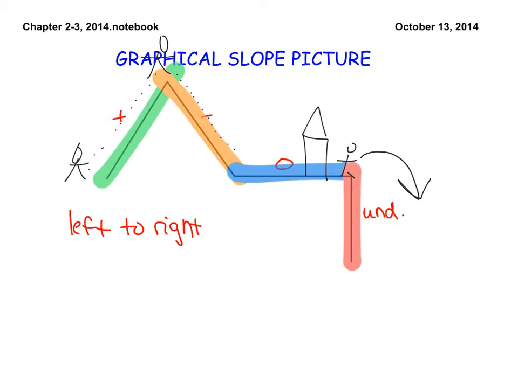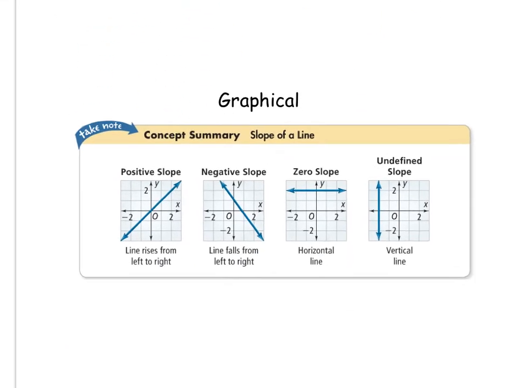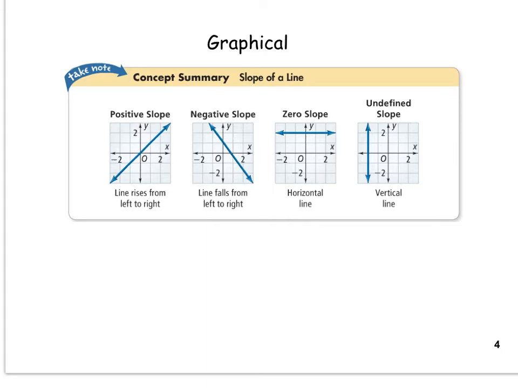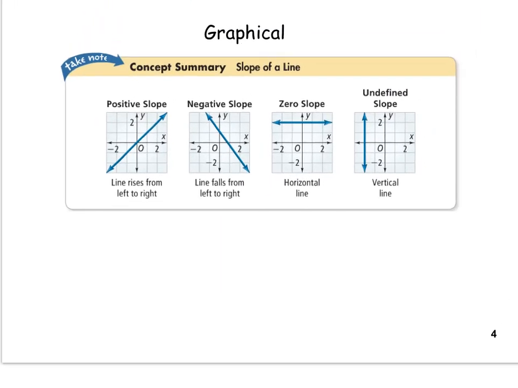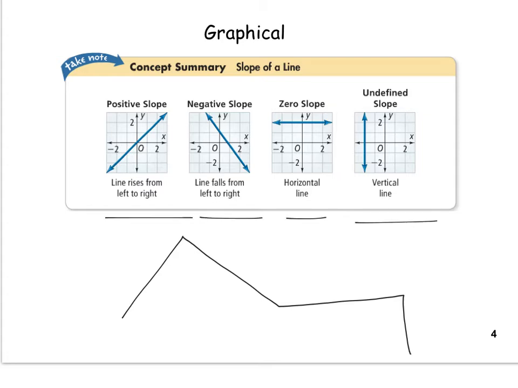This slope picture is very, very important for you to constantly remember and keep in the back of your head. You're going to draw this on your papers all the time. Now, what I've done there is I've basically connected all of those pictures that you see here, and this is a great picture from your textbook. There's the positive slope, there's the negative slope, this is a 0 slope, and then this is the undefined slope. We've just put all 4 pictures together and made one big picture out of it. So this is the positive, the negative, the 0, and then undefined slope. Again, commit it to memory.